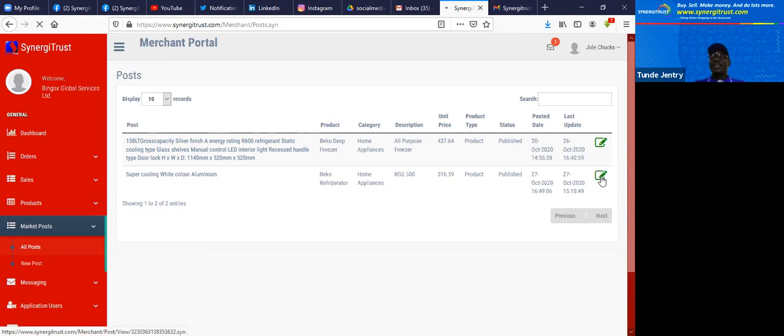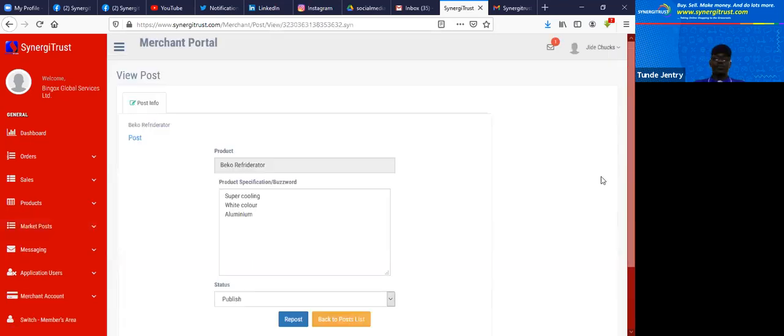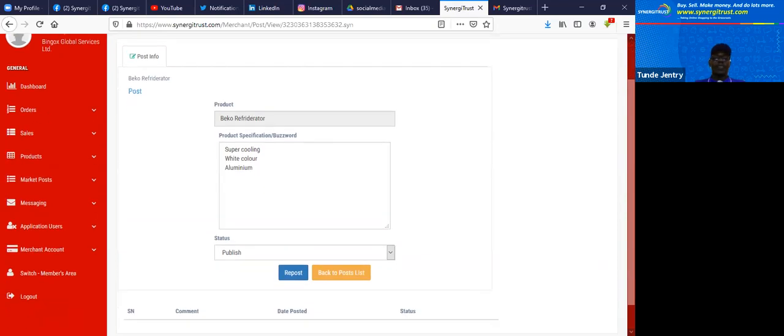So when you click the edit, it will take you back to the point where you posted the product. So there you can do all the editing that you want to do. As you can see, it is back here. So whatever you want to edit here, you can start editing it. It is already in edit mode here. So you can add anything, you can remove anything, and then you now repost. So you are not posting it new, you are reposting it. So you just click repost and it goes straight to the market. Product posted to the market successfully.